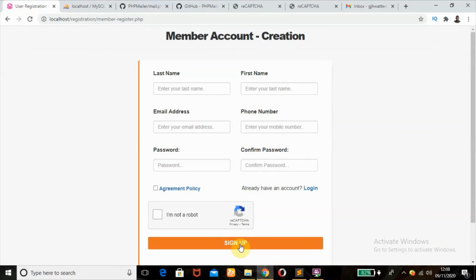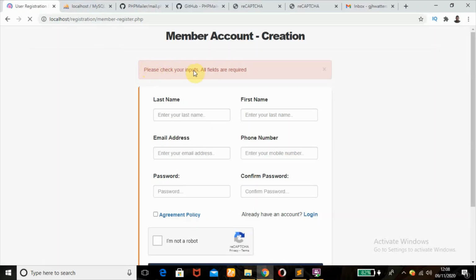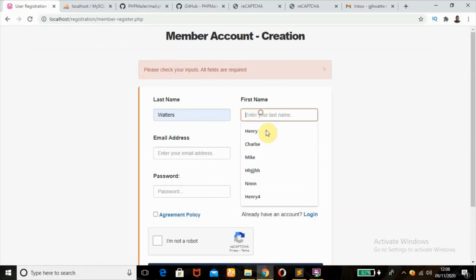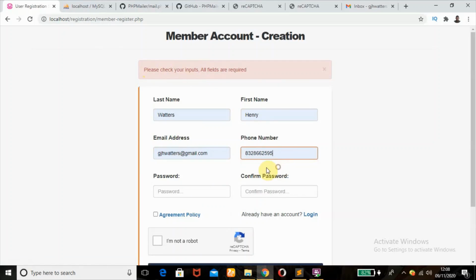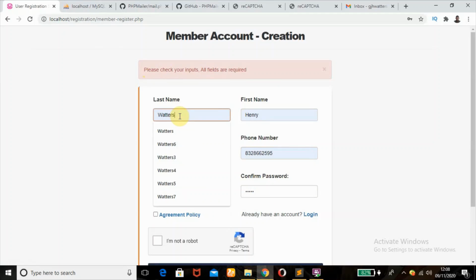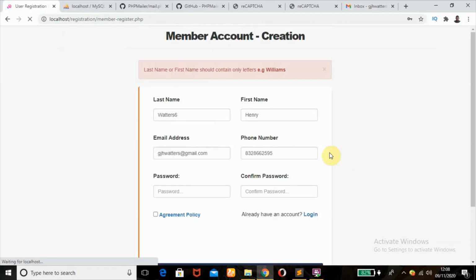Okay, I'm going to push this button now. As you can see, it says please check your input. All fields are required. So I'm going to fill out the fields now. And let me just add a number here and check that again. As you can see, your last name or first name should contain only letters, example, Williams.